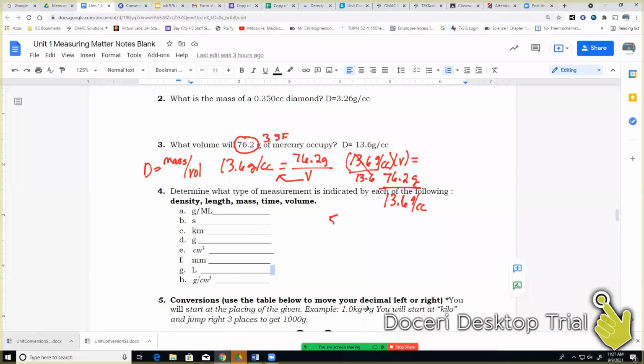Whenever I did that, I got something like 5.60929, maybe even a little bit more, but we said we only could have 3 sig figs, so that would be right here where my 0 is. Since there's a 9 behind it, it would become 5.61. My grams would have canceled, and I would have been left with cc's, which is the correct unit for volume. So just kind of the big takeaway in there is if you're given density, then that's not going to be part of your sig fig decision because it's considered a constant.